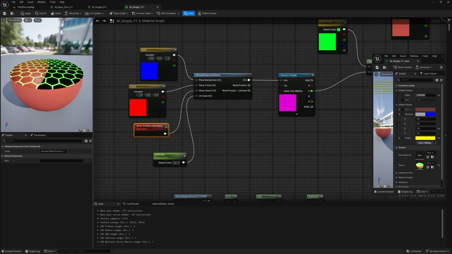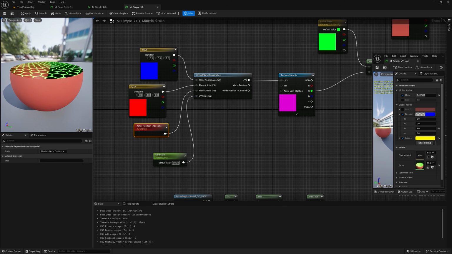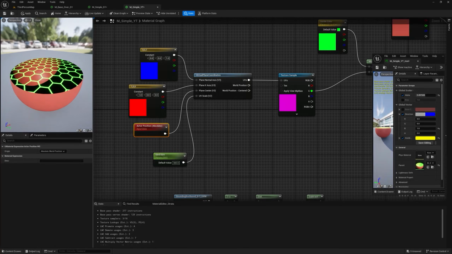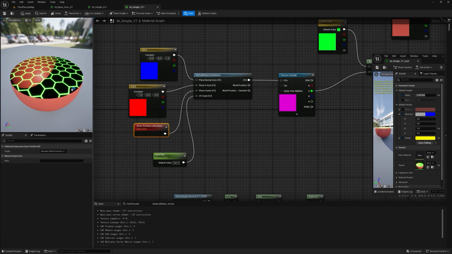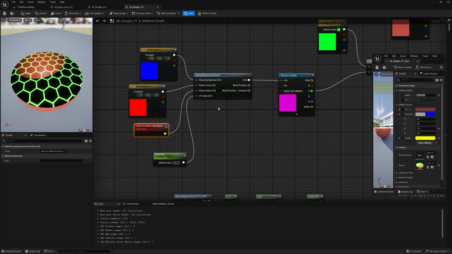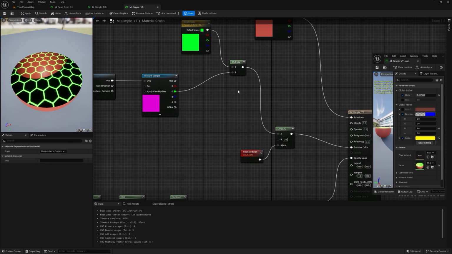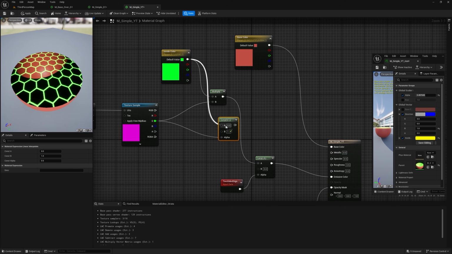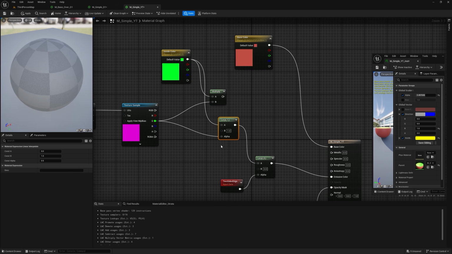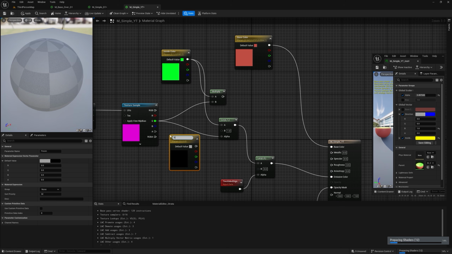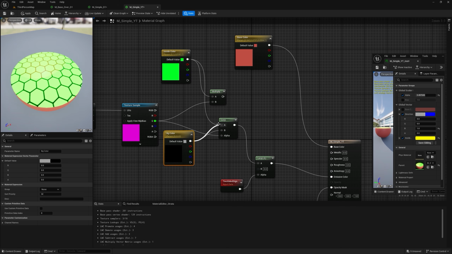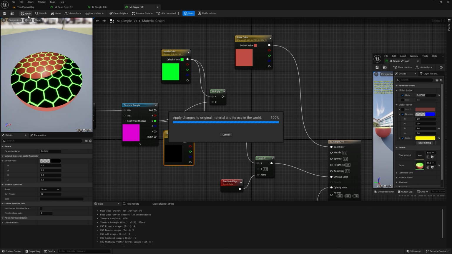So now you can see that the inside kind of looks like there's a grid in it, but it is not really perfect. But we will fix that later using a different technique. But this is a part of that technique. Now here we can get another lerp and connect this to the A here, and get another vector parameter and call this BG color. So connect this to A and connect this here and click apply.